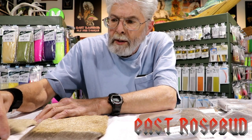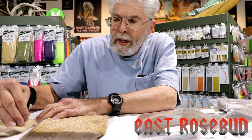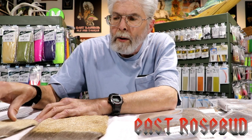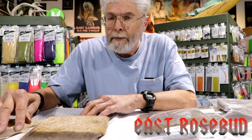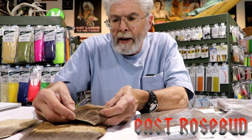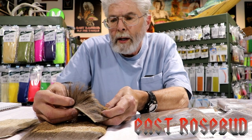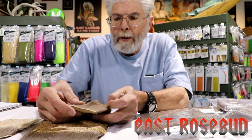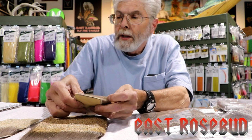Bull elk, as you can see, is much longer fibers, much lighter in color. It's a little more brittle than cow. It doesn't spin quite as well. It's not my choice for spinning hair, although it flares well. And then we have yearling elk, which is very, very fine, dark colored, nice long fibers on it. It's an excellent all-purpose hair. It spins well, flares well, and it's very dark.